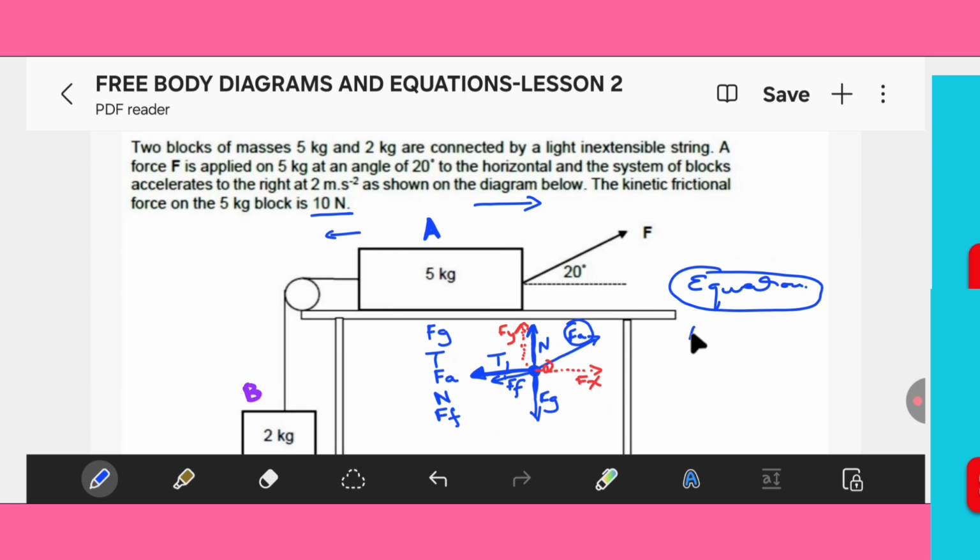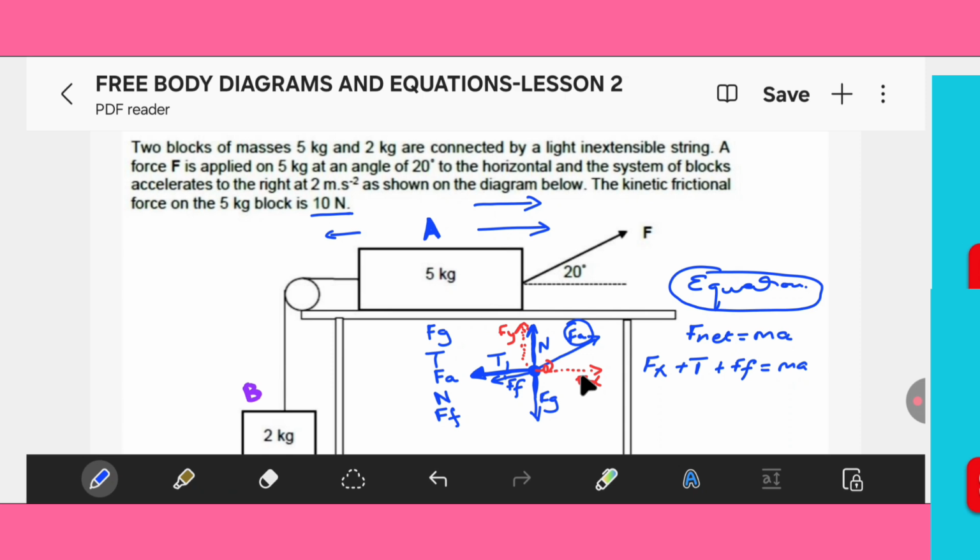First thing first, we can just say our F net is equivalent to mass by the acceleration. So we're having three forces, which our motion direction is to the right. So it means that this force that is going to the right will be a positive force, and this force going to the left will be negative forces, right? But first we write it as F at X plus tension plus frictional force must be equivalent to MA.